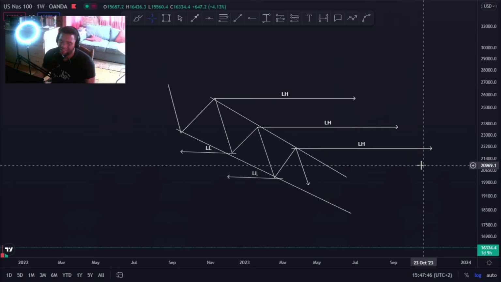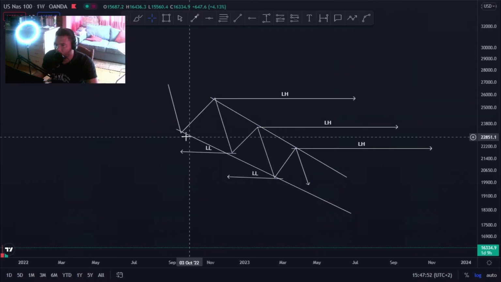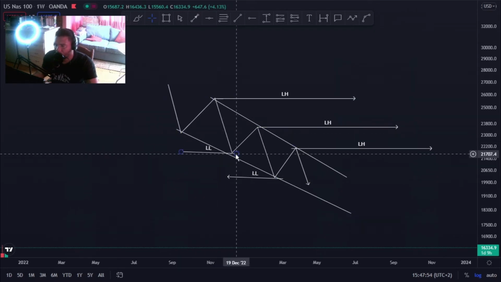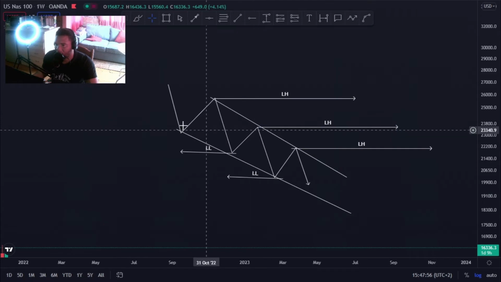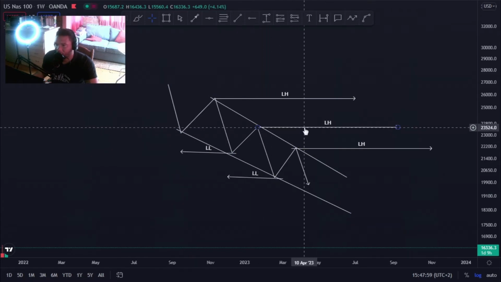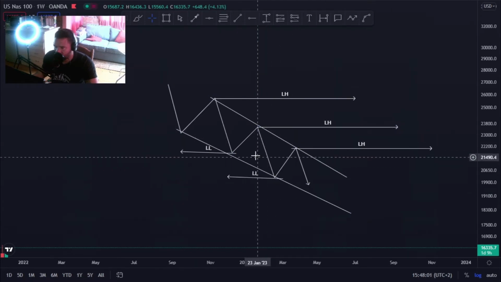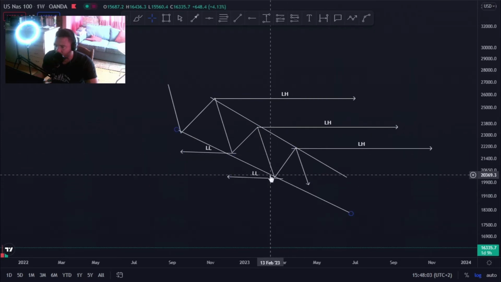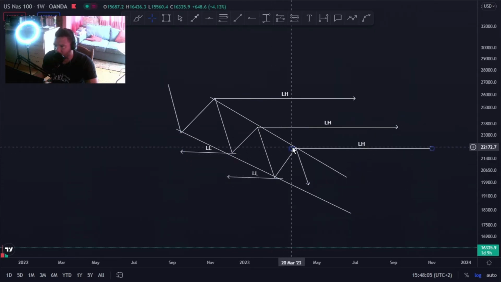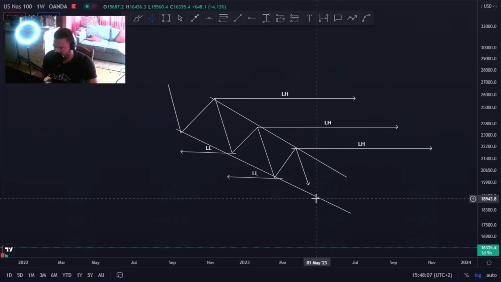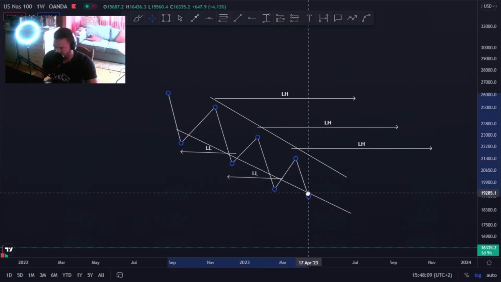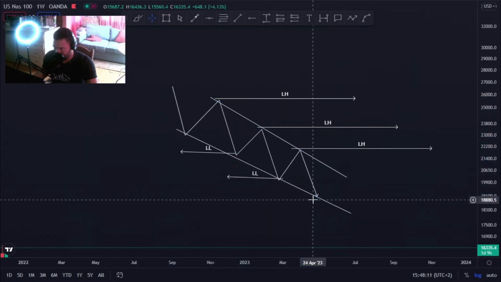This is the basic stuff, but a lot of people, as I mentioned, don't understand the basic stuff. So as you guys can see, price did break under this lower low and created this new form of a lower low. Price retraced back into this area, and there price created this form of a lower high. Price broke under this lower low and then created this new lower low. Price retraced back and created this lower high and then continued. So this is going to be our new form of a lower low if you just extend this to this.